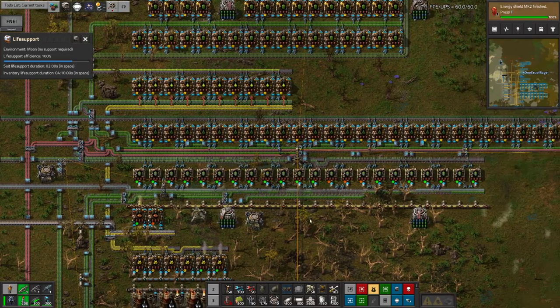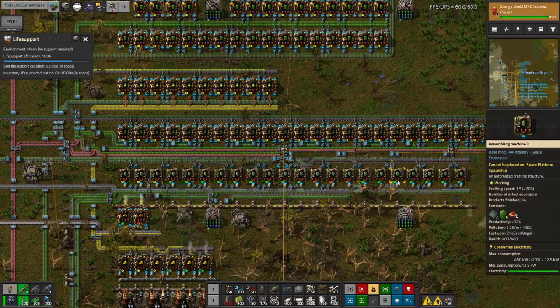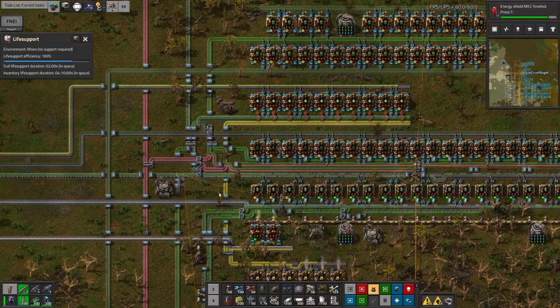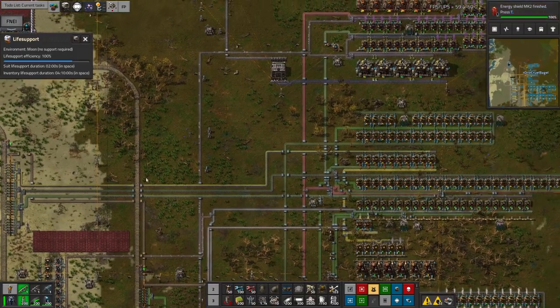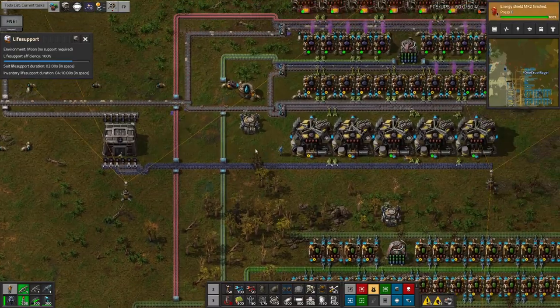Interesting that half belt of glass is... Oh no, it's not quite enough. It's enough up to about here. Damn it. Well, still. Oh, and I'm filling that up as well. But that's filling that belt up as well. But that's okay. Once that builds up, maybe we'll be all right. We shall see how this goes.